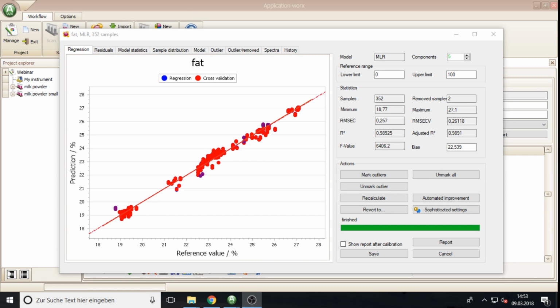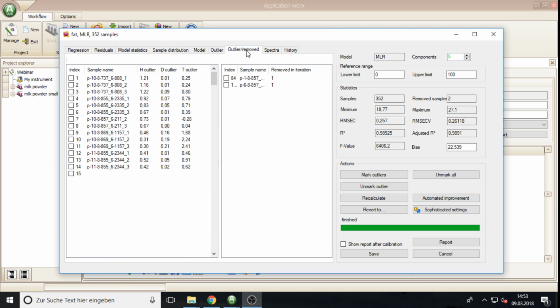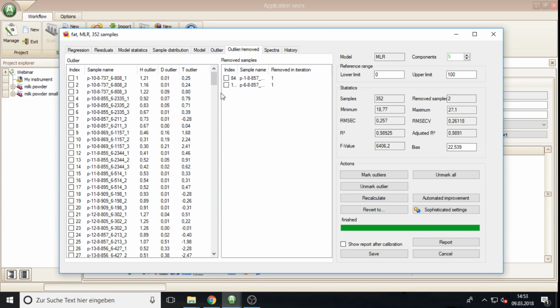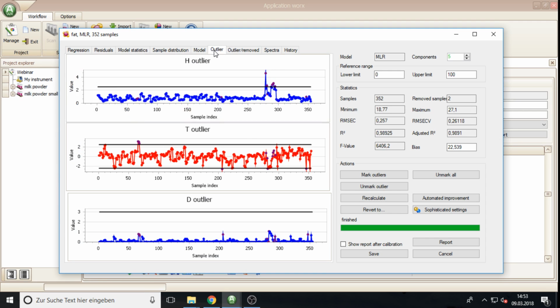And if we have now a look first of all on our outlier and removed list, we find here the two samples that we just selected before. If we like to, we could now select them to bring them back in the batch in the next run. Or we could select from our outlier graph further outliers. I would say those are not so good, so let's once again check 2 and yeah, do the next recalculation.